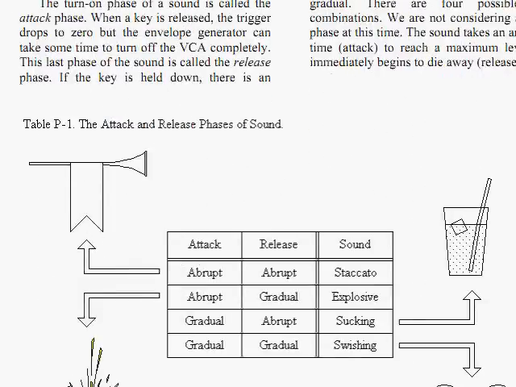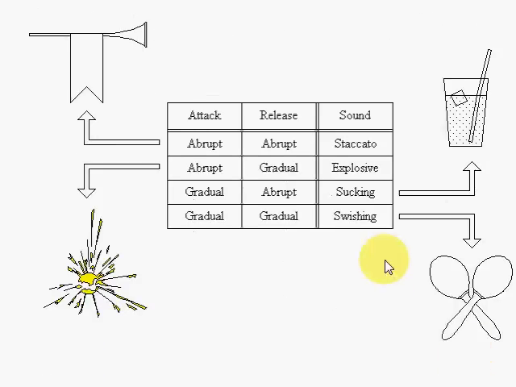Well, we want to be able to change the attack and release of a sound. We have here the attack, how quick the sound begins, if it begins abruptly or gradually. And here you have the release, which is how the sound ends. And we have neat applets for you to play with where you can make these sounds. So here, an abrupt attack and an abrupt release is a staccato sound, like just simply clap your hand.